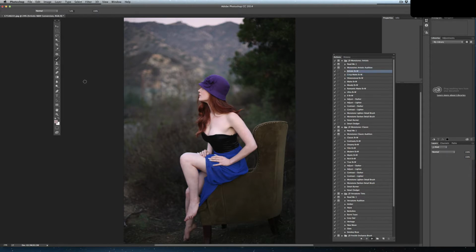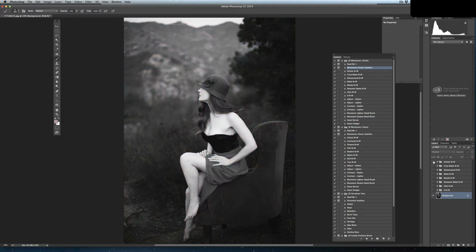Now these actions are designed to work on straight out of camera images. They can also be used on top of any color edits. They won't destroy any of your color work. They will just be on top of them. So if you turn off the eyes, you will not see any damage. It won't flatten your artwork. It won't destroy all that color work. It'll work right on top of that all.